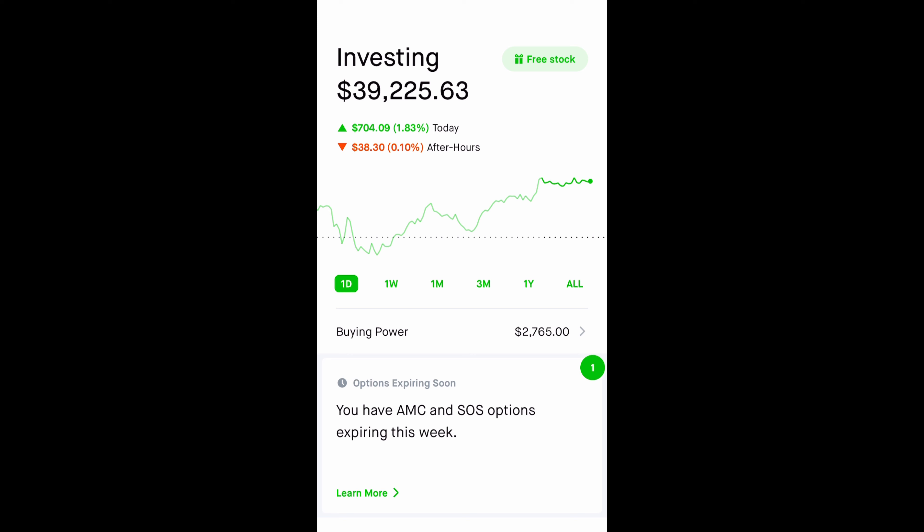Same thing with my 10k portfolio — I'm going to be selling cash-secured puts and covered calls. I still have $2,700 in buying power. I just haven't found the right stocks or options to sell or buy, and that's okay. We don't have to buy everything every single day. The more we buy, the more we lose from experience. Sometimes we just have to sit back and watch the markets.